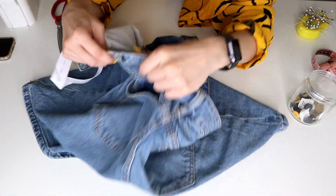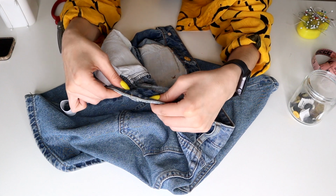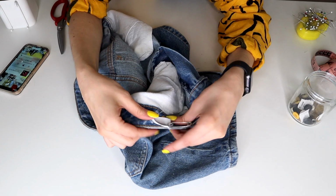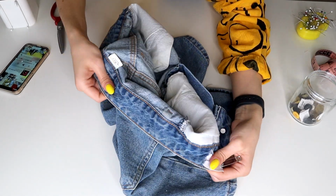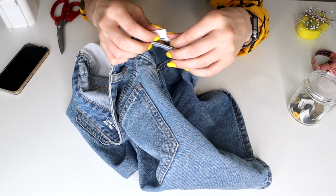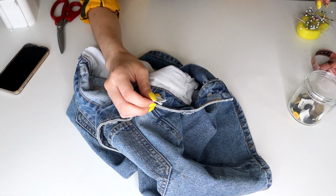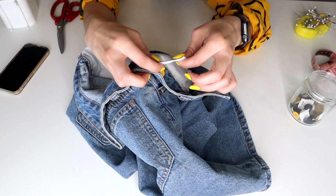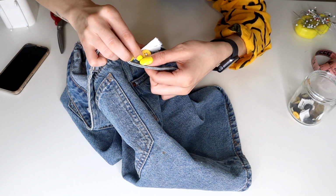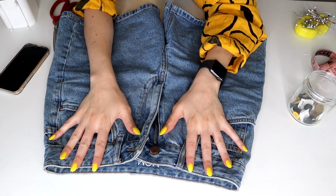So something like this is probably the most tedious part of it. You just need to slowly feed it through. Okay, so I have fed it through the other side and made sure that it's laying flat. So I'm just going to unhook that and I'm going to secure it into place on the button here.